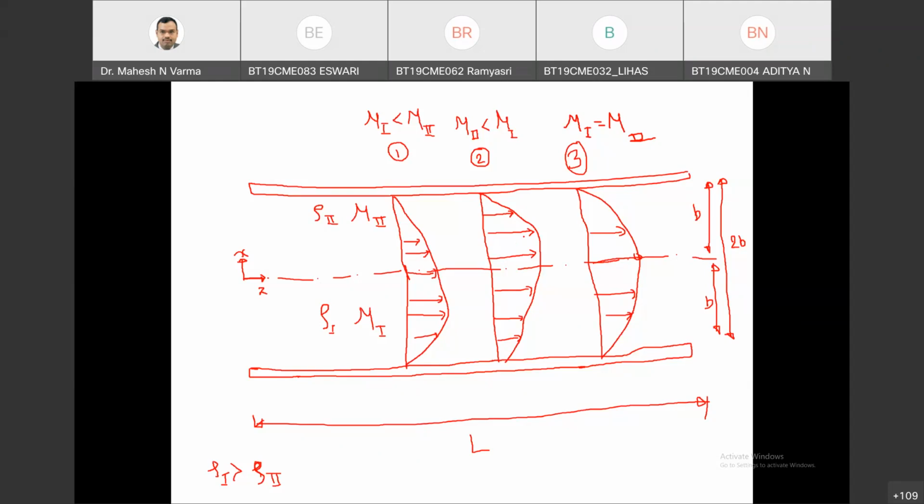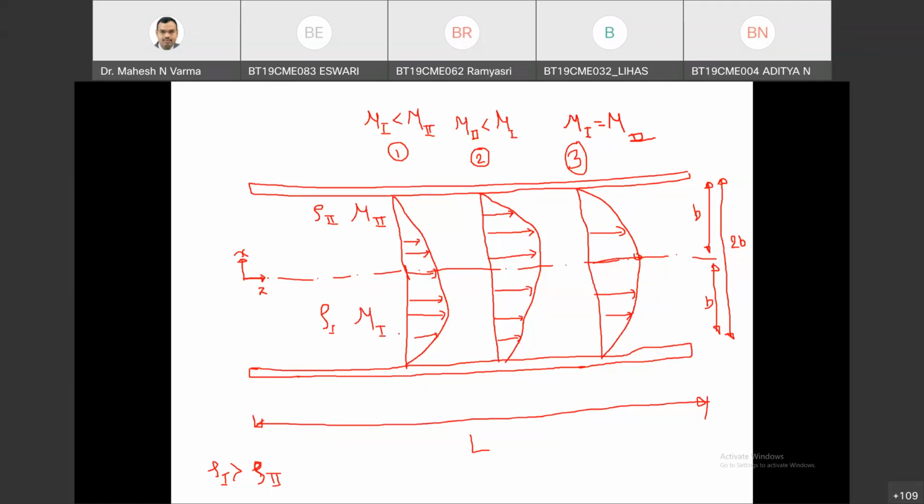If mu1 is the same as mu2 in momentum transfer, these two materials will not be taken as different phases. Consider oil and water with the same viscosity, an imaginary case. Then you can treat oil as equal to water, as one fluid filling between the plates, and solve the problem if the viscosities are the same. If the viscosities are different, only then will these be handled as different phases.